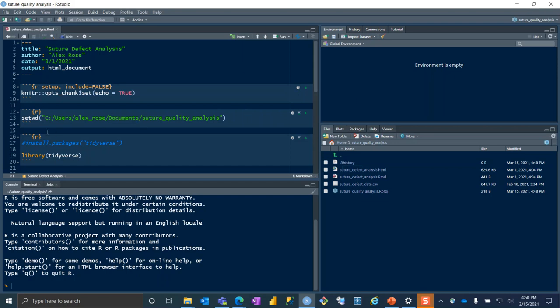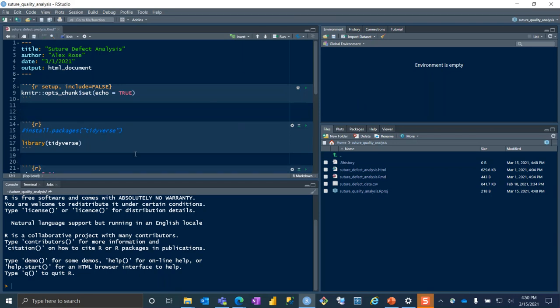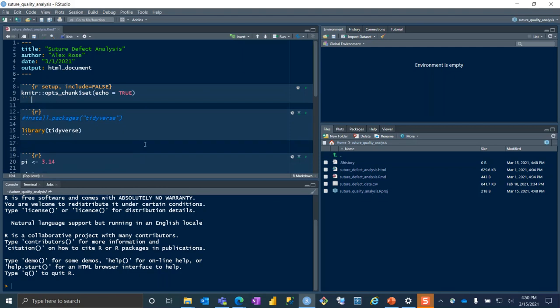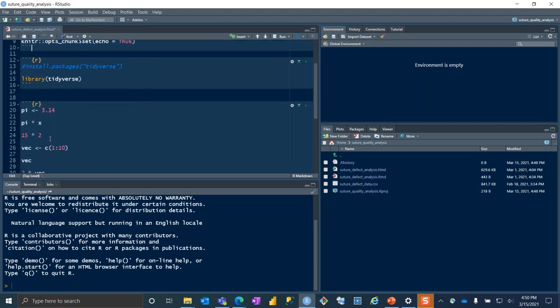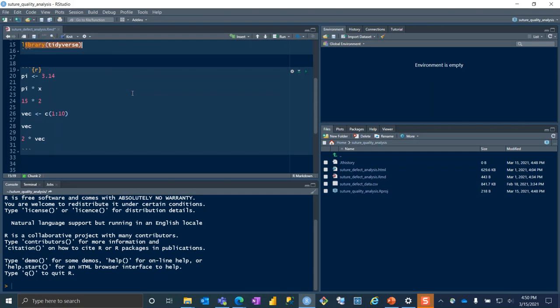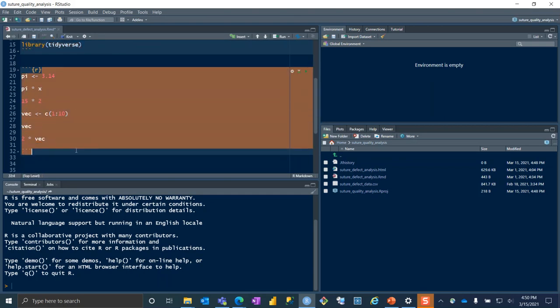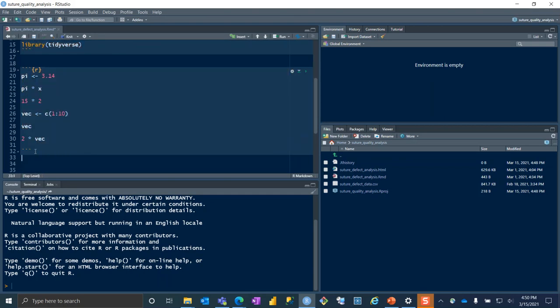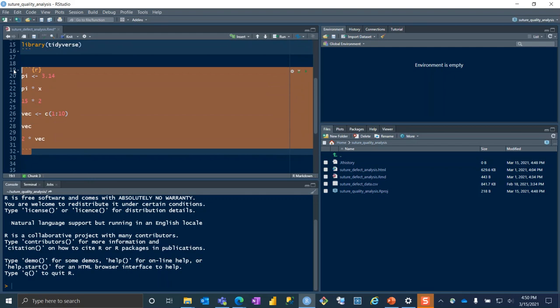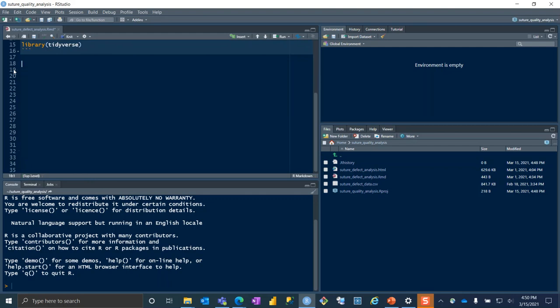So I sort of mentioned that we don't really need this working directory code chunk anymore. So we're just going to go ahead and delete that from our script. And we're going to go ahead and look at some of the other things that we have in here. Now, I don't need to install the tidyverse again. I've already got that taken care of. I will need to load it. And we can see that we have a few things left over from when we were testing out the basic functionality of R. So I'm actually going to go ahead and delete those as well.